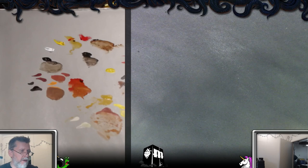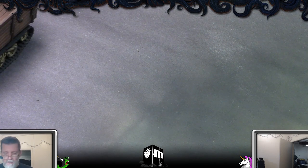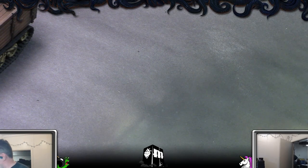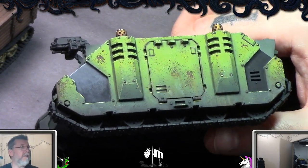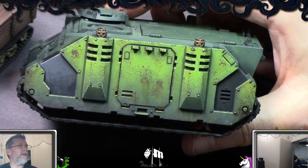So quick recap on everything we've done tonight. I feel like we've hit a lot of points. We've discussed quite a bit, and it was probably a brain explosion to some extent. But when dealing with weathering, there are so many options and opportunities of how to do stuff and what to do. So I wanted to start hitting on some of those so that you could see the differences in techniques and things that various products will bring to the table.